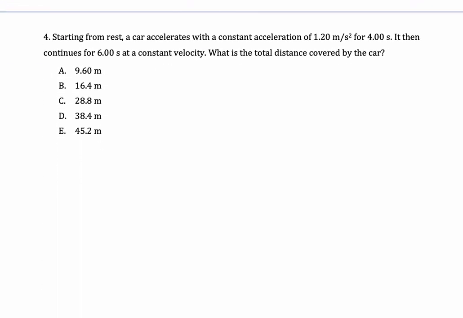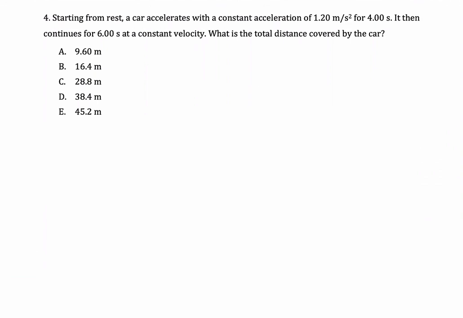We can continue. Again, feel free to pause the questions in order to read them at your own pace. What we have is a car that starts from rest and accelerates with a constant acceleration for 4 seconds, and then it continues with a constant velocity. And we need to find the total distance that the car traveled.